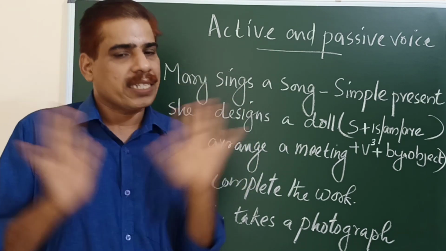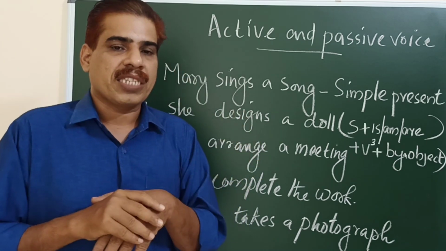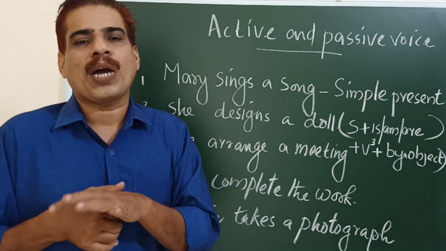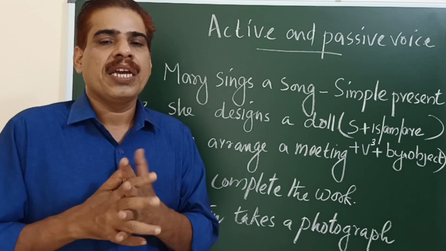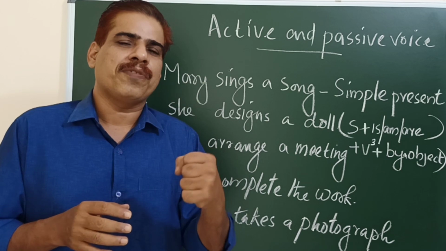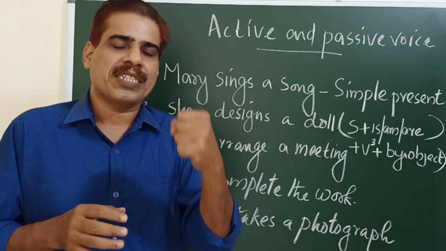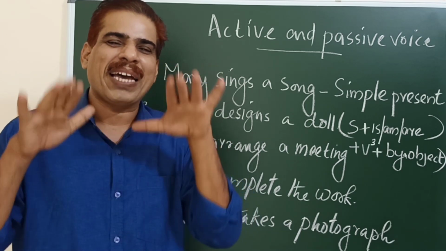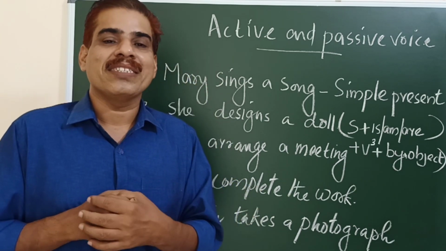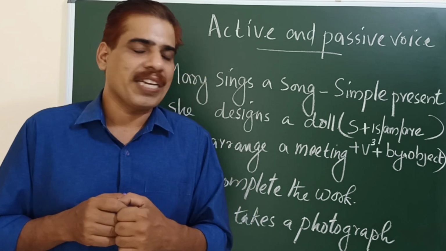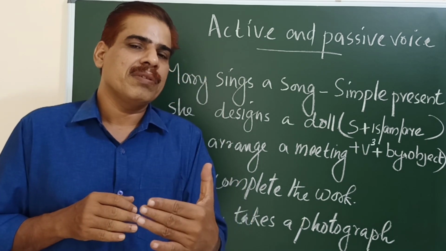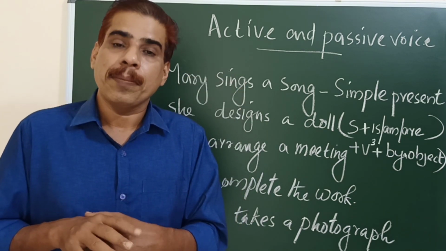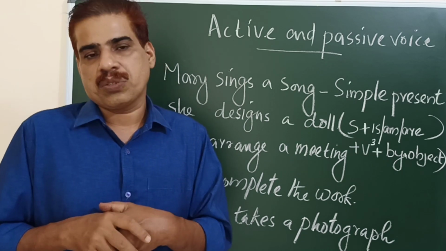The structure of active voice. If you are thorough with the structure of active voice, passive voice is very simple and easy to understand. I told you active voice is powerful and very active, like the name itself, but the passive form is passive. But in some cases it is very important, because we cannot neglect passive voice. That is also very important in some other cases.